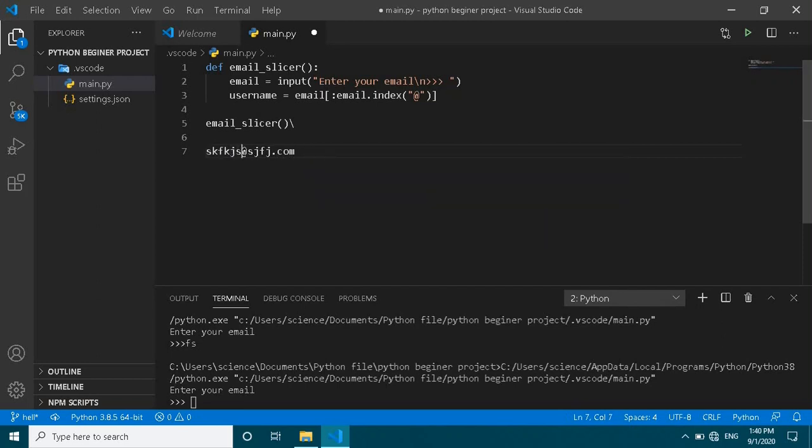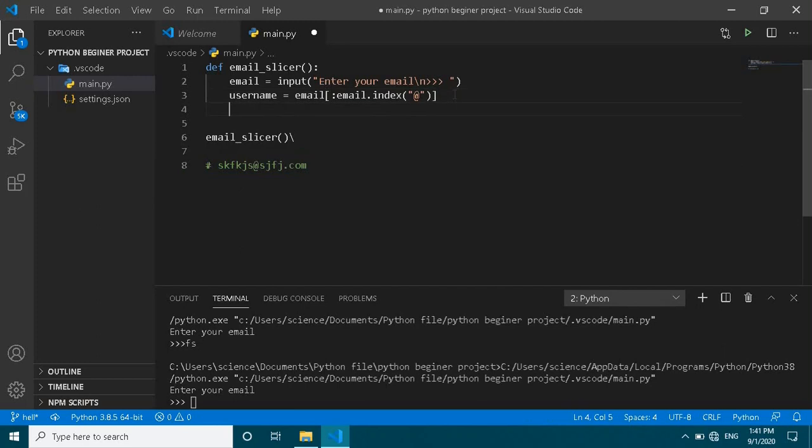Before the @ is the username, after the @ is the domain name. So if I want all the characters before the @, I do the same here. I take all the characters before the @. I hope you guys understand this. So let me comment out this.